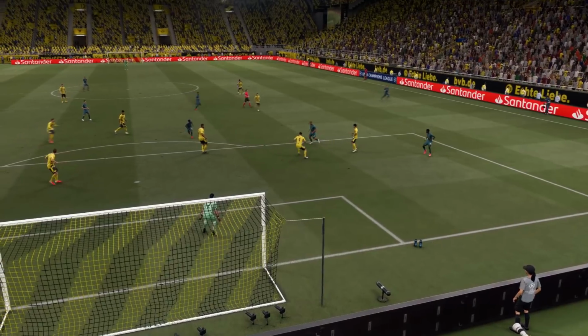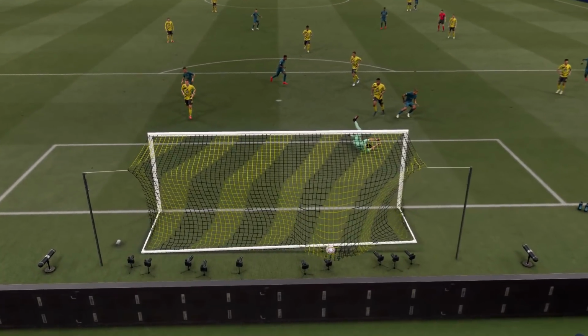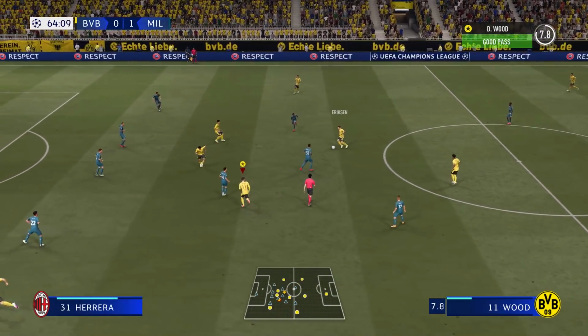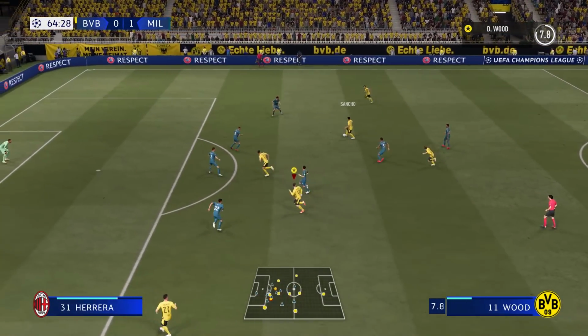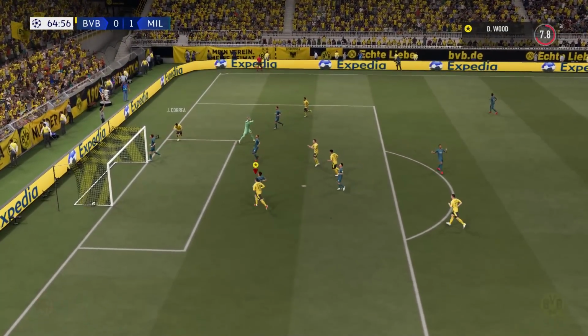And yeah, I was a little bit worried at this point in time, thinking that we didn't take our chances and maybe we're going to be made to pay for that. But then, needn't have worried because Dortmund, they did this. I mean, Sancho, the ball through is good, but how about this touch right in front of Donnarumma from Correa?